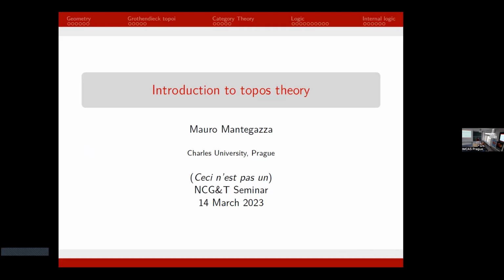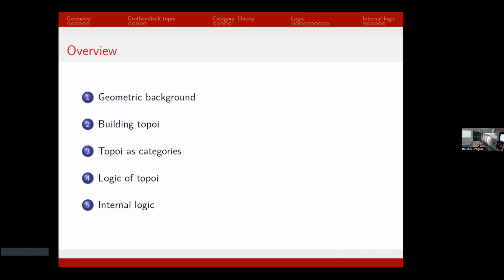So let's start. The plan of my talk would be to start from the geometric background where Topos theory actually arose, basically the geometric environment that was later generalized to topoi by Grothendieck. And then we'll be building topoi using the construction of Grothendieck, the so-called Grothendieck topos. We proceed by studying the categorical properties of topoi, and from those we'll get to the even more general notion of topoi, which is the elementary topos. And from then on, it will be a slow descent into madness through logic and internal logic and so on. But it will be fun, hopefully.